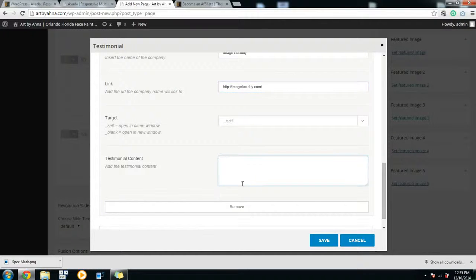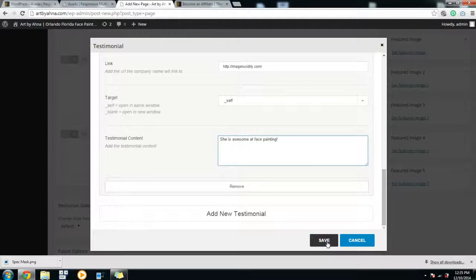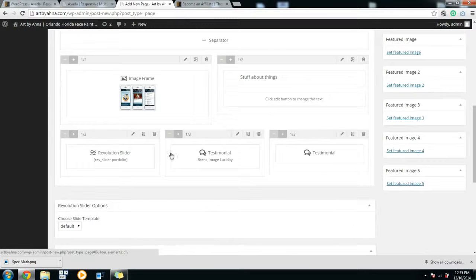Target self, and the comment. She is awesome at face painting. Caps lock off. And let me save that, and just for the sake of time, let me delete this one and just duplicate that.